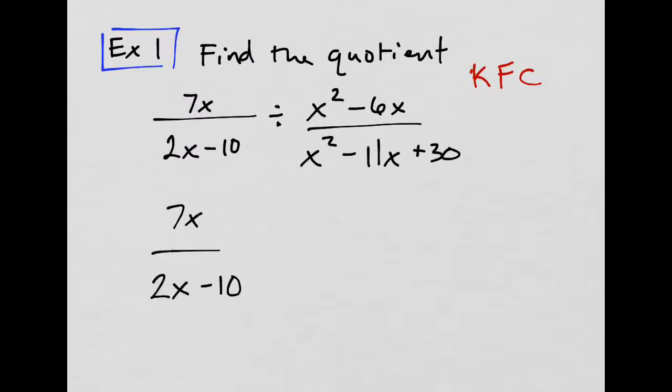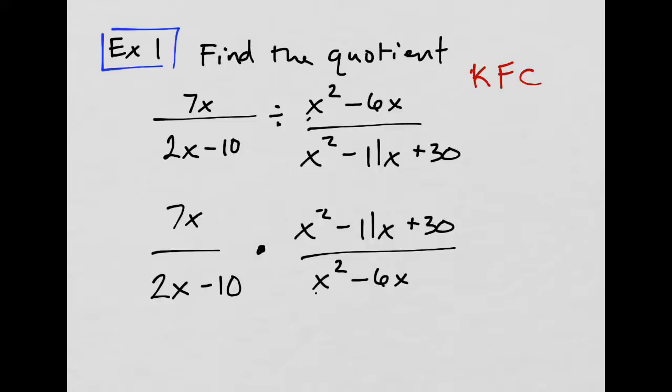7x, that one stays. I don't do anything with it. I change this to multiplication, and then I just take this and flip it over. One of the mistakes that I see is copying it down wrong, which is terrible because you're not making any logical mistakes. It's just you're not being careful. So take time to copy it down properly. Me, I can use my iPad. Copied it down exactly. All I did was flip it.